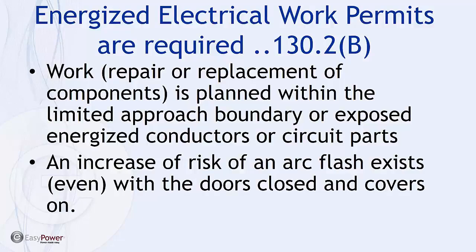According to article 130.2 paragraph B, when work which involves repair or replacement of components is planned within a limited approach boundary or exposed energized conductors or circuit parts, and an increase of risk of arc flash exists even with the doors closed and covers on, a hot work permit is required.